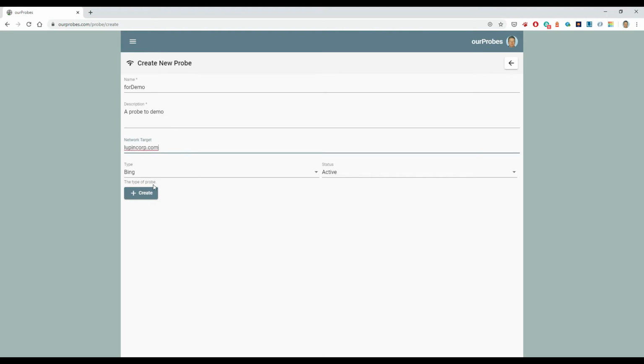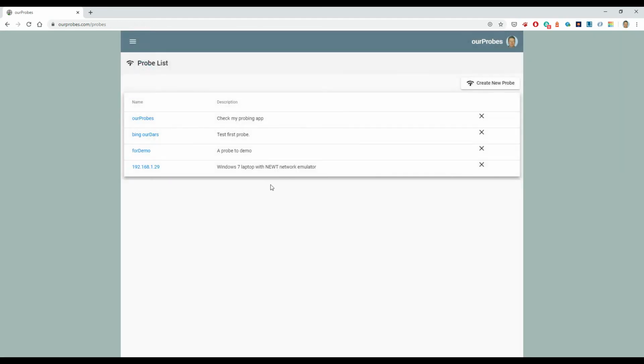And the type of probe it is. At the moment, Ping's the only one that's working down on the ESP32, so I select that, but you see I'm set up to enter other probe types. Whether the probe's active, I can create it. And now if I go up to my list of probes, I can see the probe I just created here.